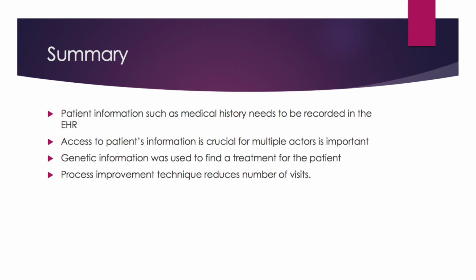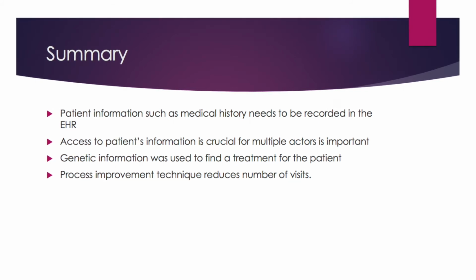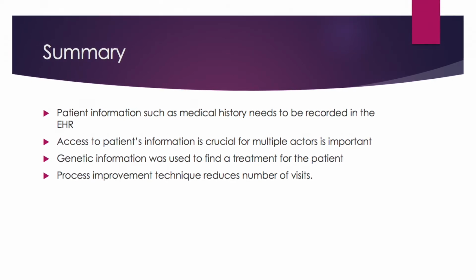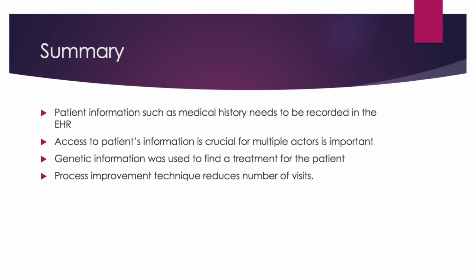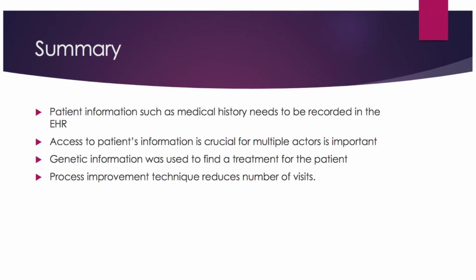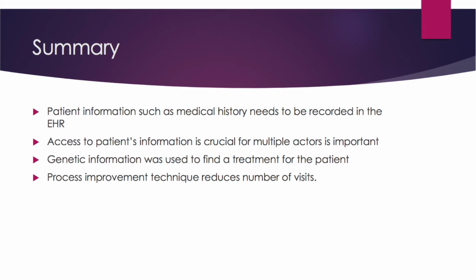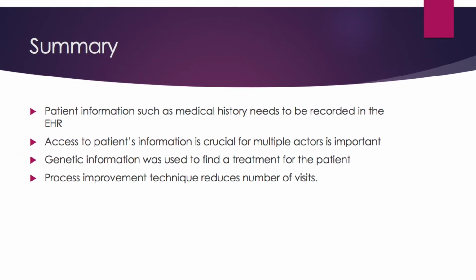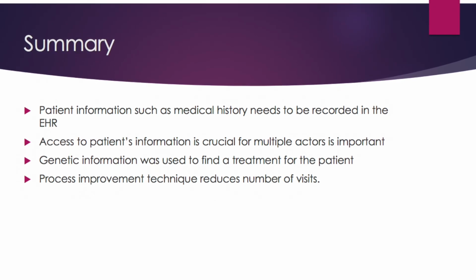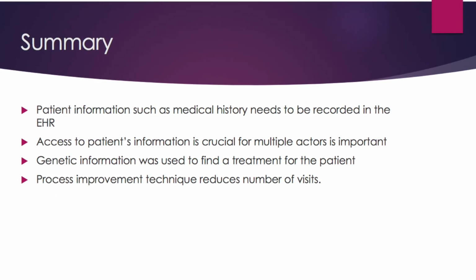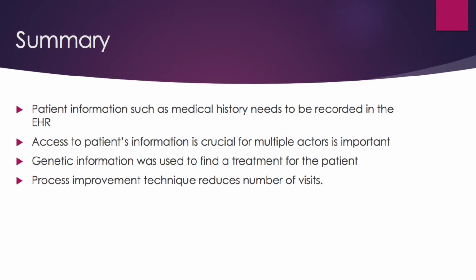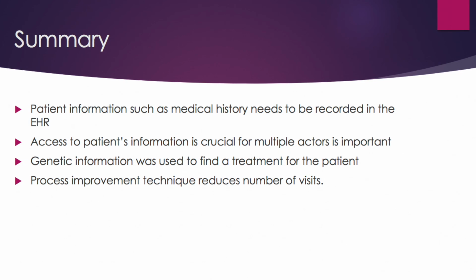Summary: patient information such as medical history needs to be recorded in the EHR. Access to the patient's information for multiple actors is crucial in the treatment of the patient. Genetic information was used to find a treatment for this patient in this case. Use of the process improvement technique reduces the number of visits for the patient, and it also encourages detail-oriented record of information in the EHR.